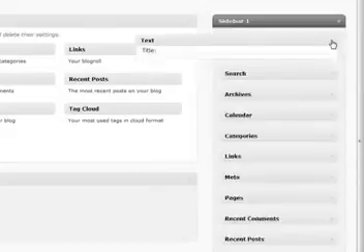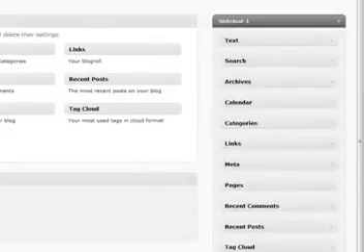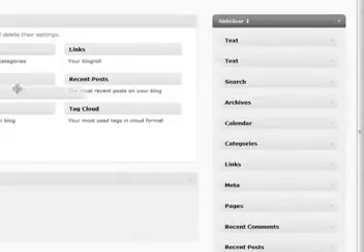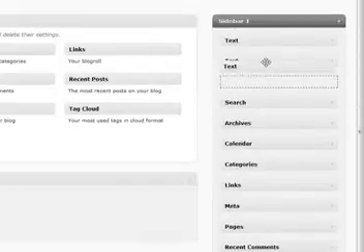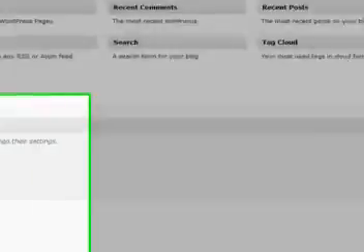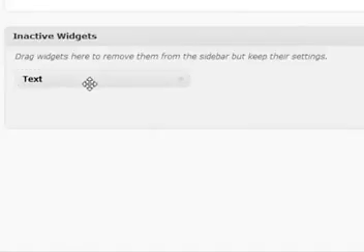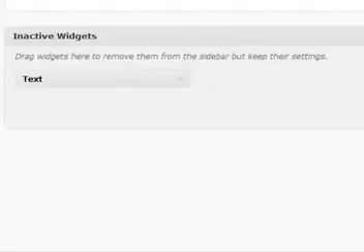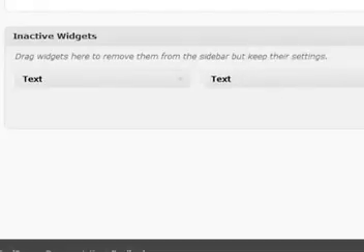A couple other quick things I wanted to go over is that you can add multiple of the same thing inside of your sidebar. Let's say I had 3 different text widgets that I wanted to add, I can add them all into the same sidebar, which is a very handy tool. Also, let's say you're working on something such as text, and you want to continue working on it, but you don't want to show it on your sidebar just yet, you can keep it in the inactive widgets section. That will still save all the data that's inside of it, but it will not display it on your sidebar. So it's actually a pretty useful tool to have.